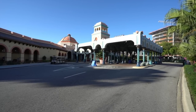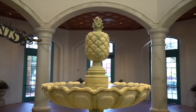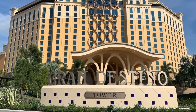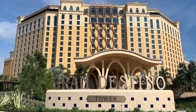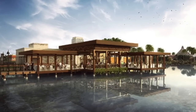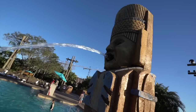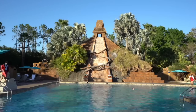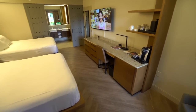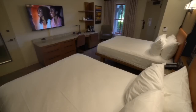which is Coronado Springs. I stayed here last year with my family and really enjoyed the Mexican-American Southwest theming. Since last year, they have added the Grand Destino Tower and extra dining options, including the Three Bridges Bar and Grill, which is located over the lake. The main pool area is great, and it's the only moderate resort with a spa and fitness center. As the cheapest of all the moderate resorts, I think it's great for families with older children or two couples that wish to split the cost.